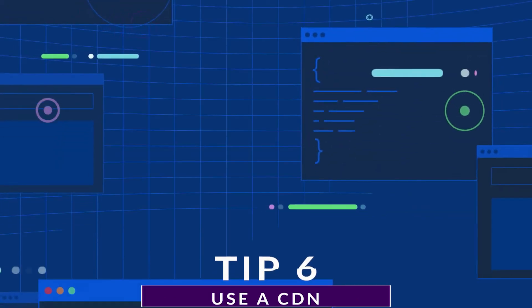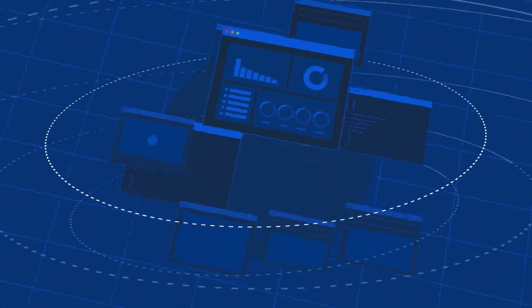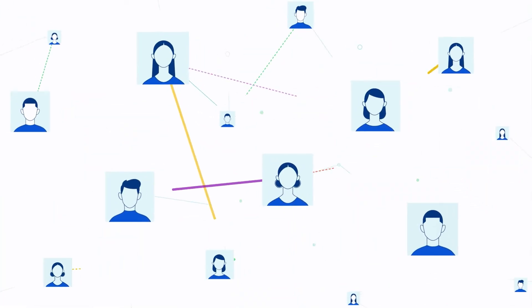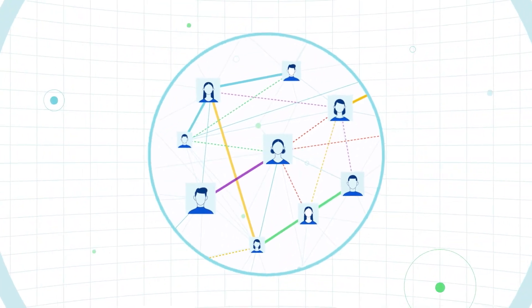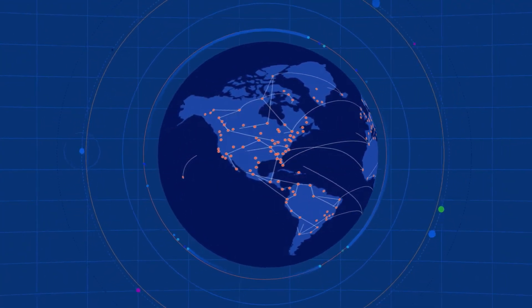Another thing you can do if you're looking for ways to speed up WordPress is by incorporating a content delivery network. A CDN is a collection of computer servers used to store website files. It typically encompasses servers worldwide, serving your website's files to visitors based on their location. Depending on your hosting provider, you may already have access to a free CDN, and most reputable ones like SiteGround offer a free CDN to their customers as part of a hosting package.